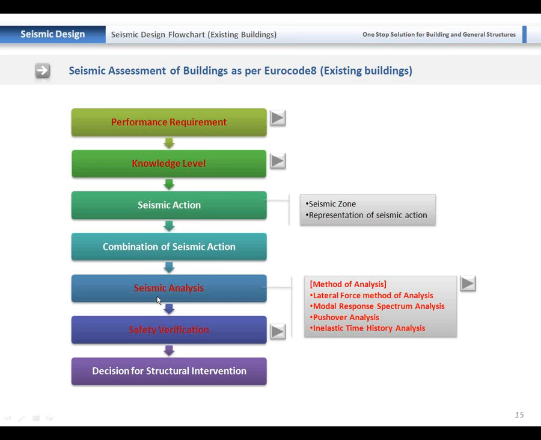Then perform the seismic analysis and check the safety verification. Finally, the engineer will decide if the intervention is required or not. So let's start with the performance requirement.